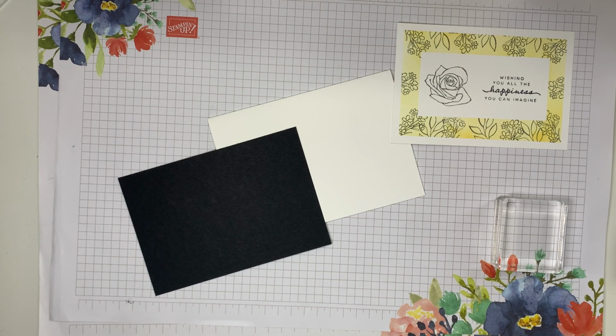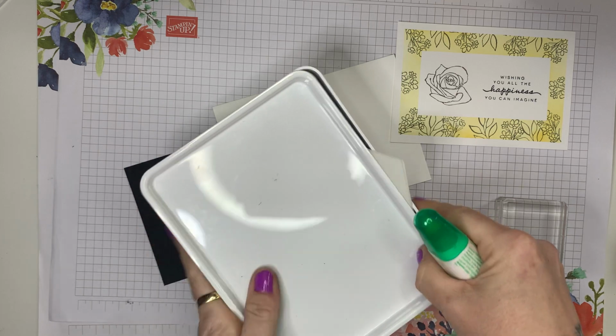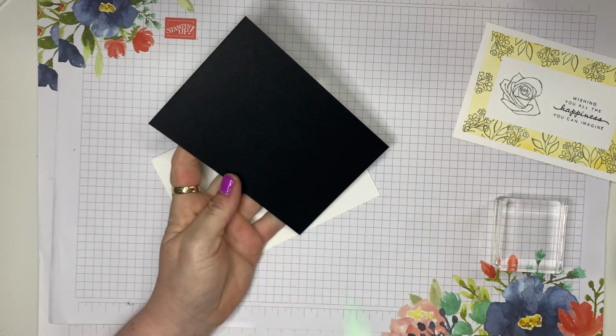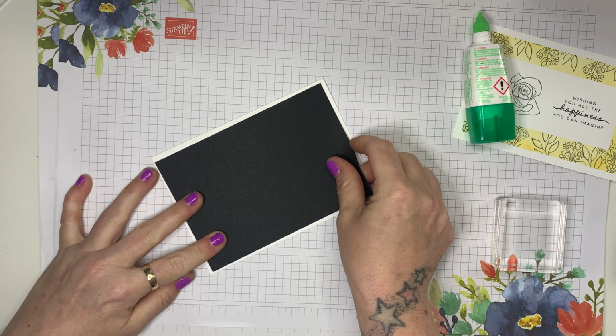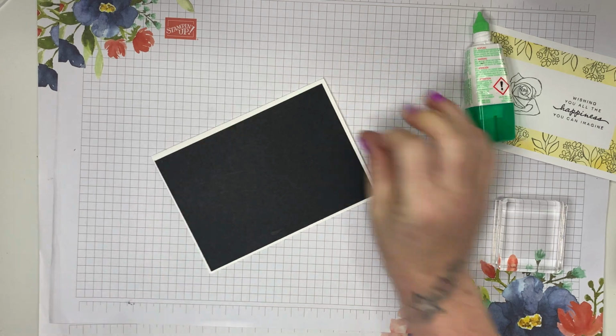Right, what did you do with my glue? Where's my red glue? It's in here somewhere. Right, let's get it stuck down. See how handy it is having some layers already pre-cut. Just makes for quicker card making, I think.